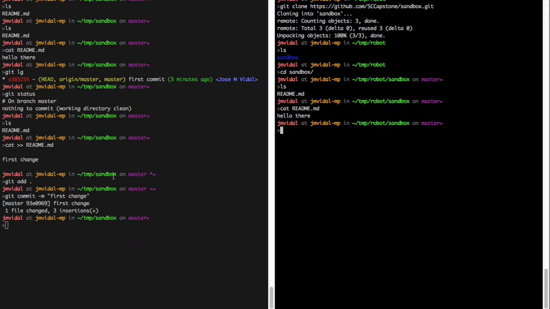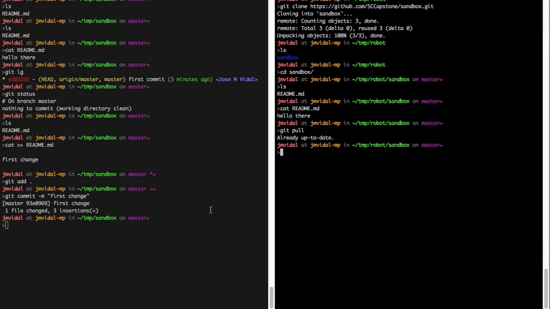You just make a lot of changes on the master branch because you're just trying to get your code set up, the various files. You keep adding files usually, and so robot here, he can just git pull, and that's going to go to GitHub, and it's going to fetch these changes.